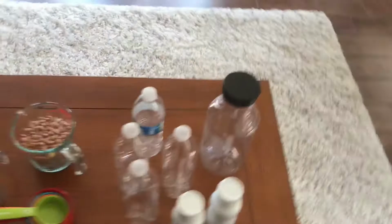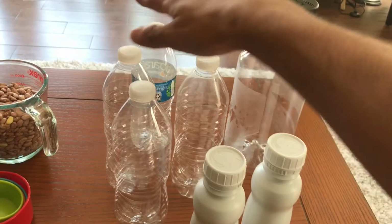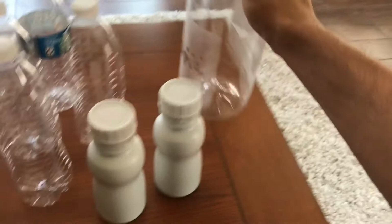Now, the main one we're going to be using is plastic bottles. Yay. Now, you can use any kind of plastic bottle. You can use the regular ones like right here. You can use small white ones like these. I have a big plastic bottle right here. Will Mr. Chavez use it later today? We'll find out.